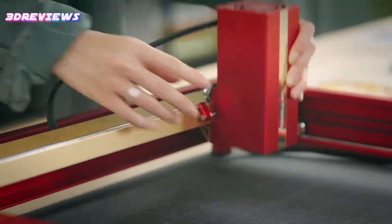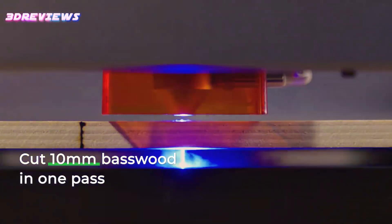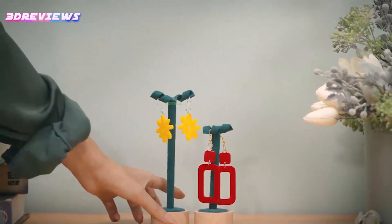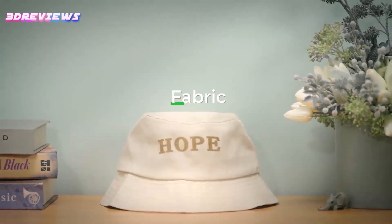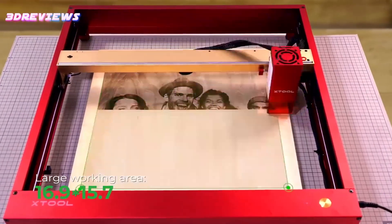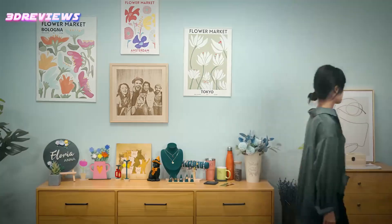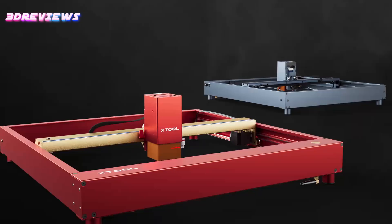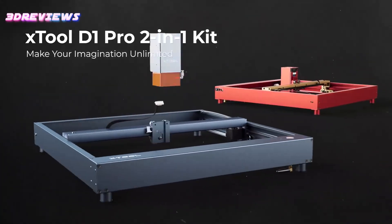Installation takes just three seconds, offering seamless integration and superior performance with up to 15 kilowatts of power. Enjoy fast engraving speeds of up to 400mm per second, backed by durable construction for long-lasting use. Whether you're personalizing gifts or creating custom jewelry, this unit takes your creativity to the next level — ideal for artists, craftspeople, and designers ready to explore new dimensions of detail and material compatibility.